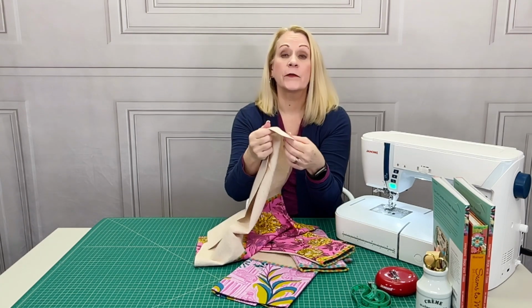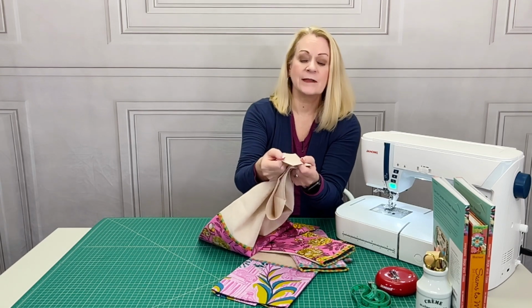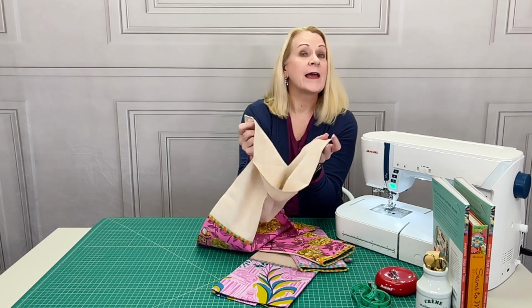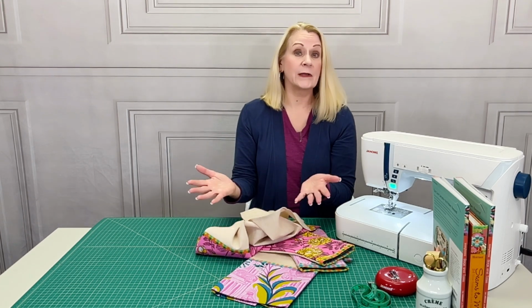And we also are going to show you how to make this pretty narrow hem with its lovely little diagonal point corners. This is a technique that you can use on so many projects, and it's really easy once you know how to fold it all together.